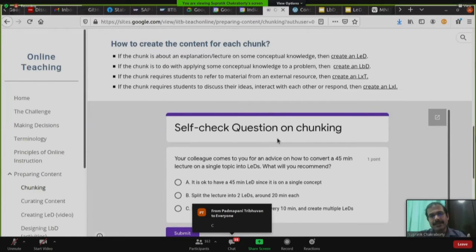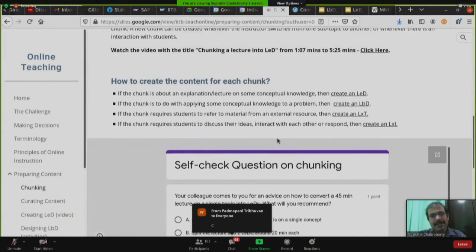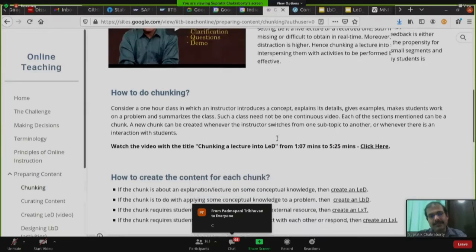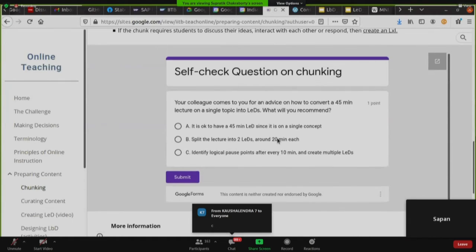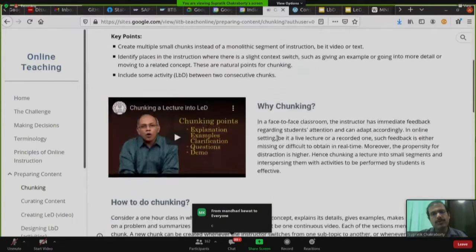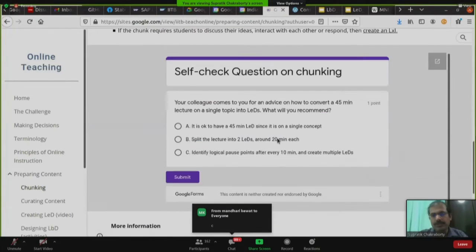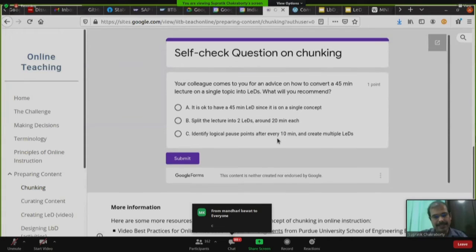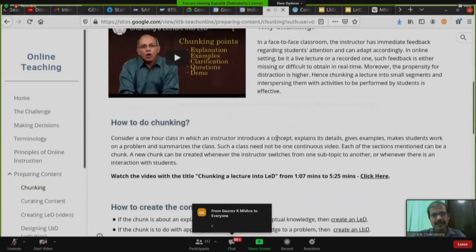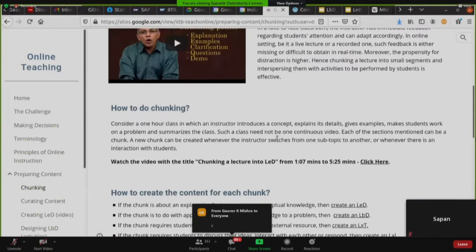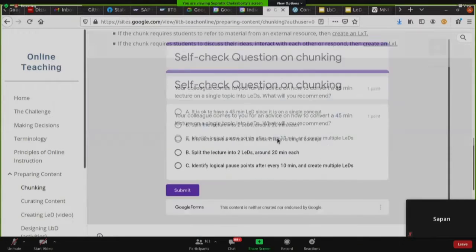But you see that in this course we are inserting reflection points, and reflection points could involve questions which are as simple as this. These are not very difficult, deep conceptual questions. It's just asking, did you really go through what was being said earlier? If you went through, you should be able to do this, and then you can move ahead. Now we will see how to do the creation of the LED.